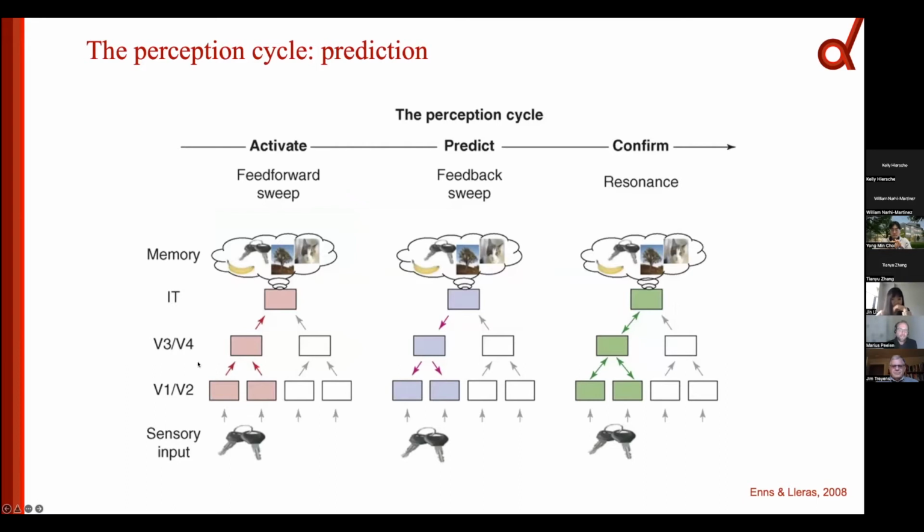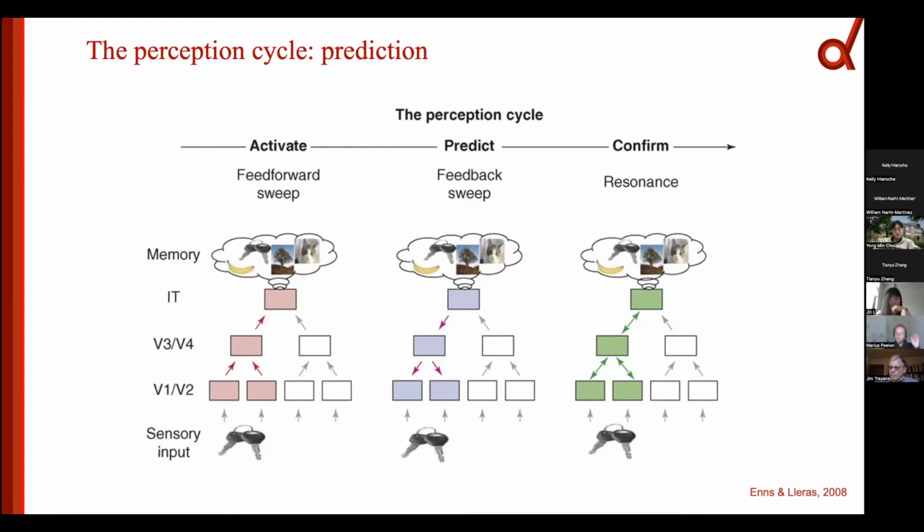Here's another way of depicting this predictive processing idea. So in this account, the perception cycle is hypothesized to start with a feed-forward sweep, for example, a sensory input of keys that is traveling through the visual system from low-level to high-level visual areas, activating some memory systems. And that's followed directly by a feedback sweep, where there is a hypothesis testing process going on, where the top-down prediction is matched against the bottom-up input, finally resulting in this resonance stage where the hypothesis is confirmed or rejected, leading then to conscious recognition.